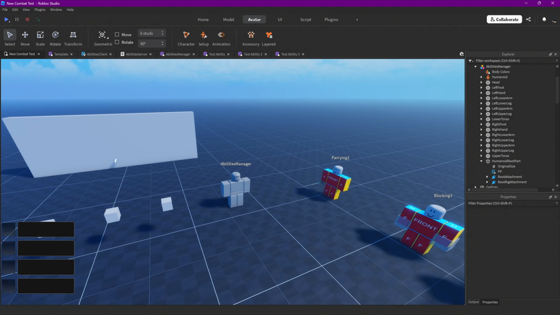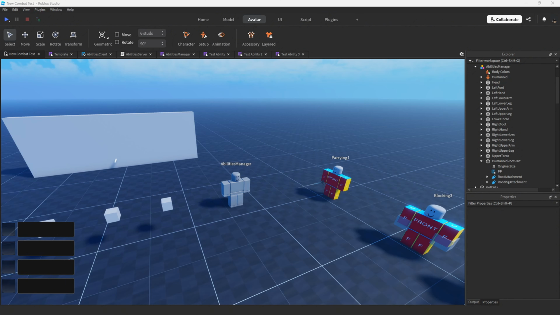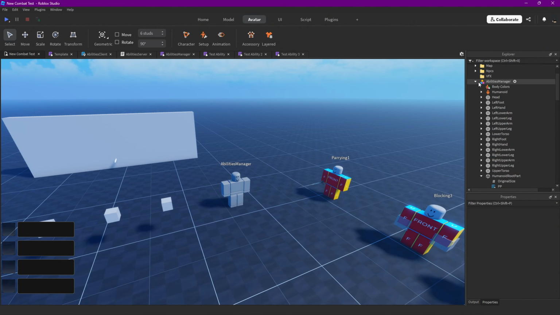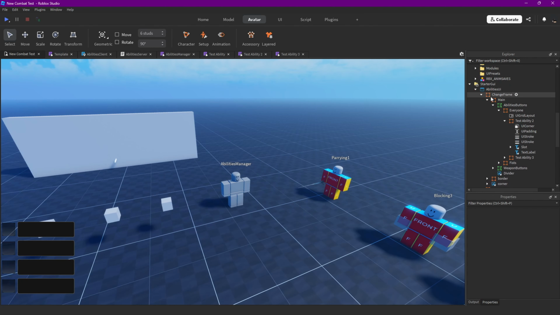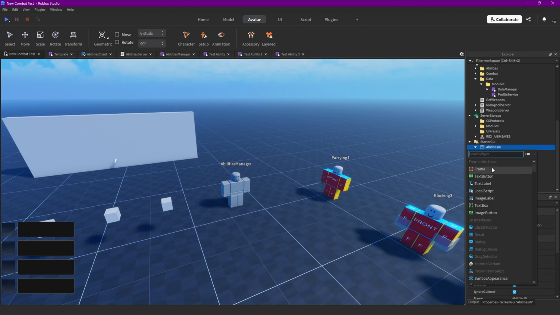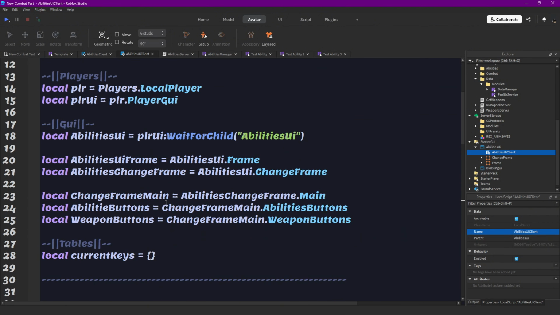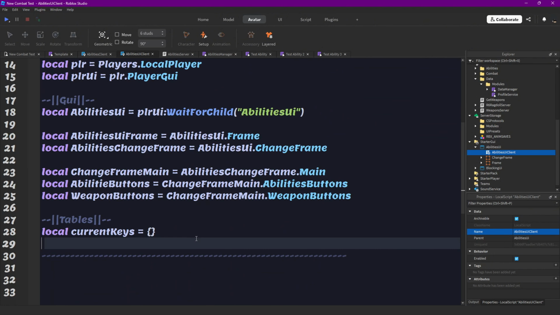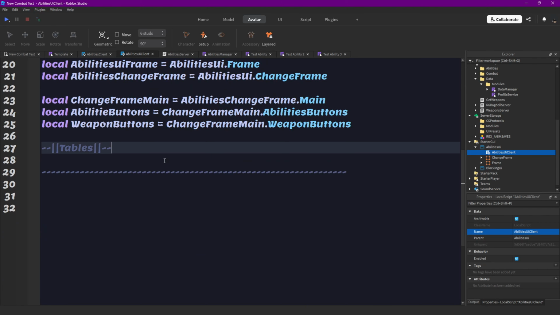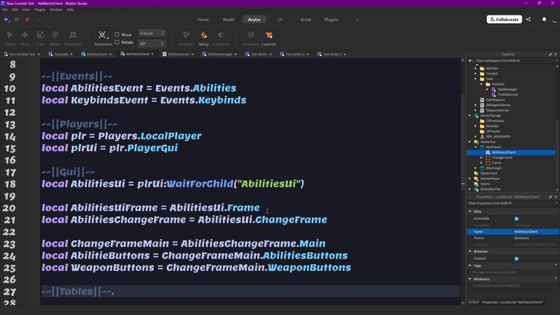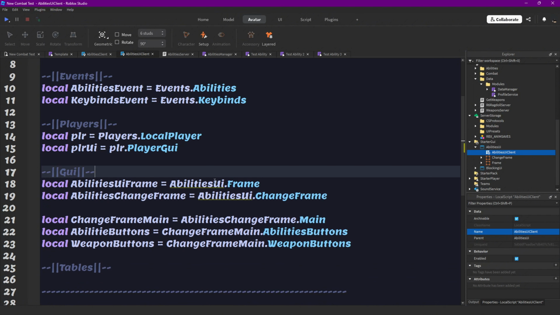Okay, and then let's make an actual new script in our abilities UI, and this is going to be our abilities UI client. We can pretty much copy all of this from here. But we remove this, and we can remove this.